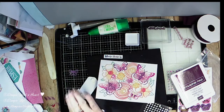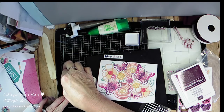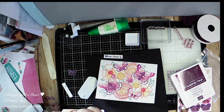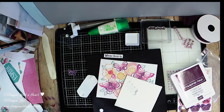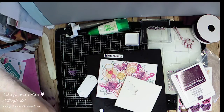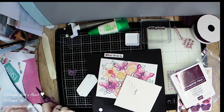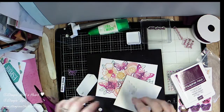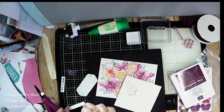And the same with our little rectangles. Now these dimensionals are almost too big for this, so I recommend if you have some small dimensionals, use those or cut these in half, because as you can see here, they were a little bit too big and I needed to trim them. But they do fit just perfectly, but you have to be pretty careful about how you get them on there.